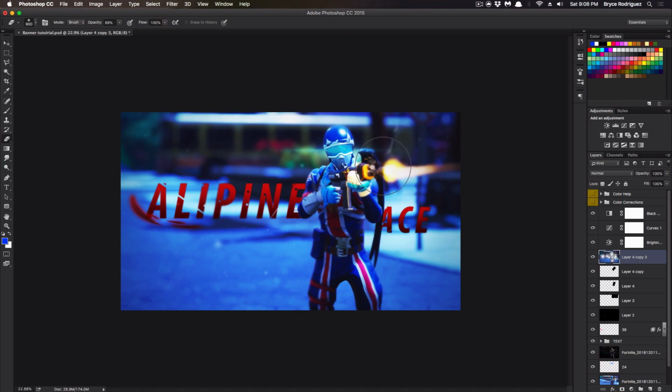And let me erase parts of the gun because we worked on that, so we obviously want to make that brighter. And more around here, and then a lot on the text. So I think we're done with this image. This banner, you can use this as a banner, whatever you want. It's obviously not the most advanced tutorial in the world, but this is for the beginners trying to get into graphics.